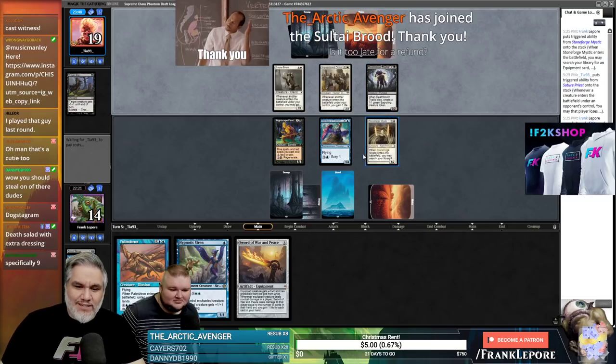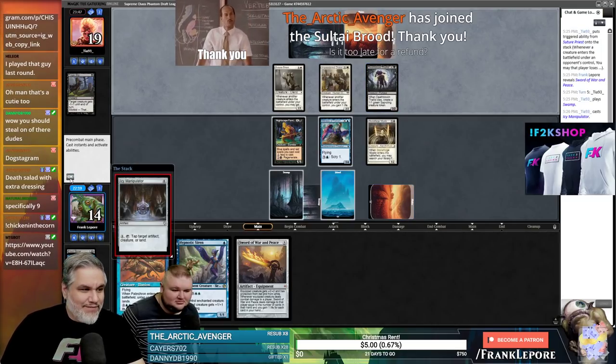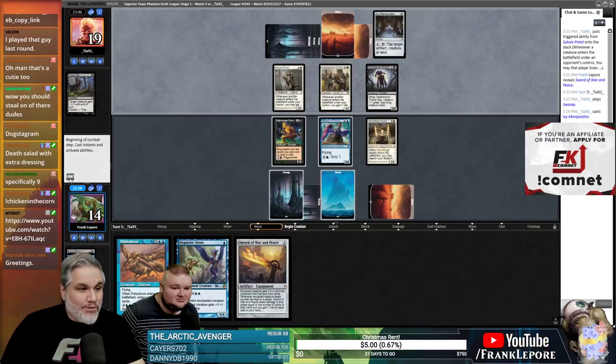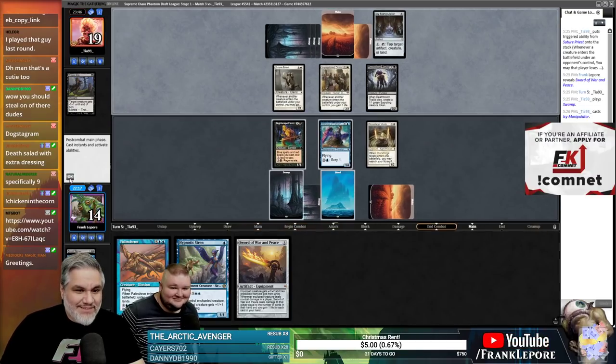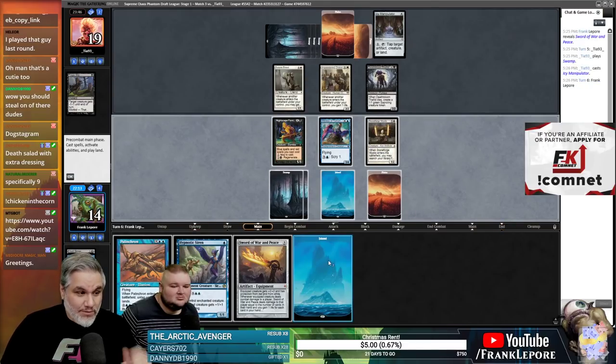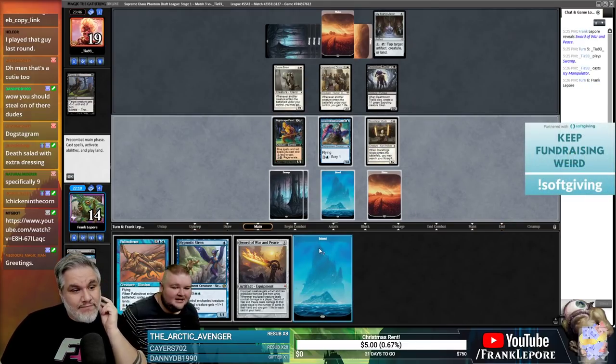I'll read it. Arctic Avenger, welcome back. Is it too late for a refund? Unfortunately, I see my nips. Yes. That's pretty good. What about your nips? They're icy. I bet they're freezing cold. Land? Oh, it was a land. Swords are less good when they can just tap whatever you clip to.